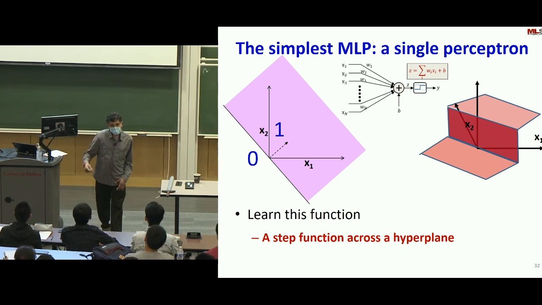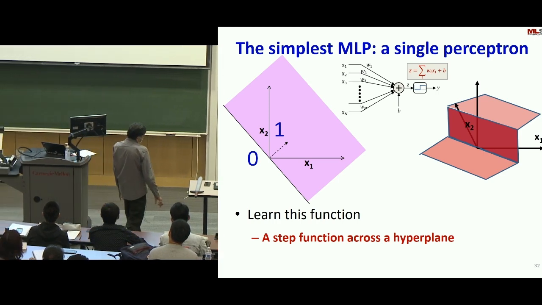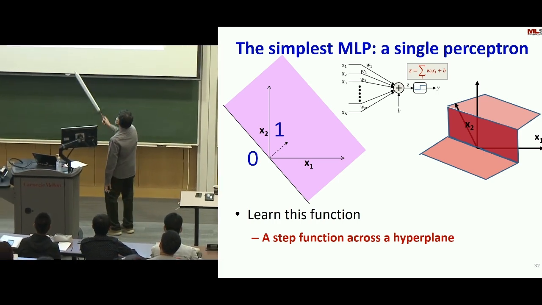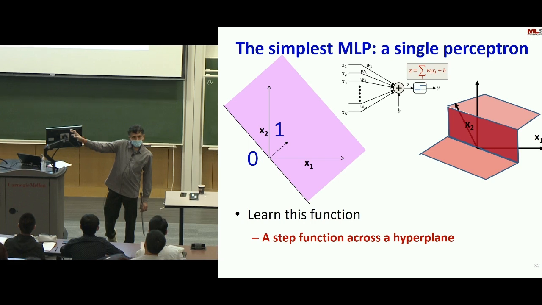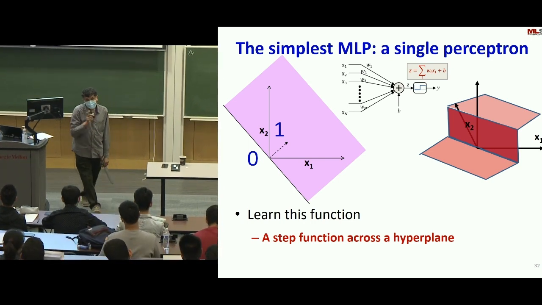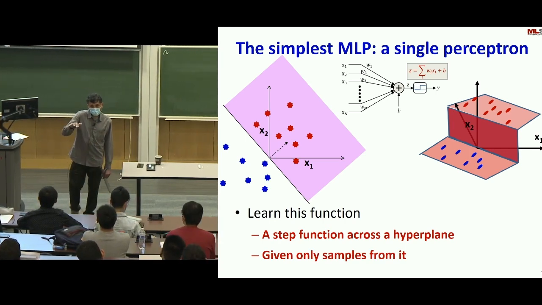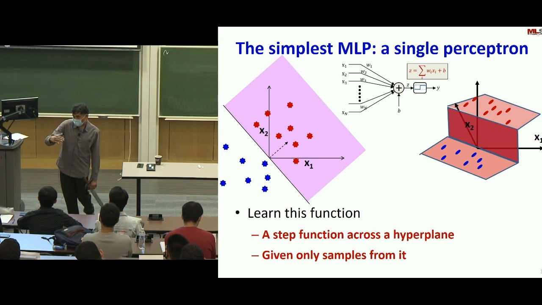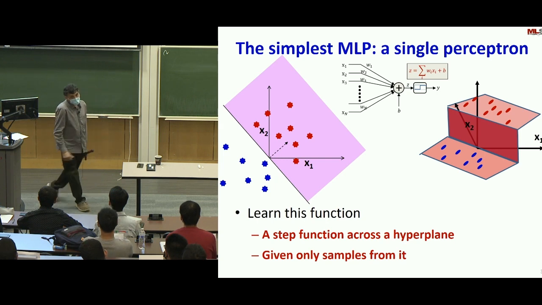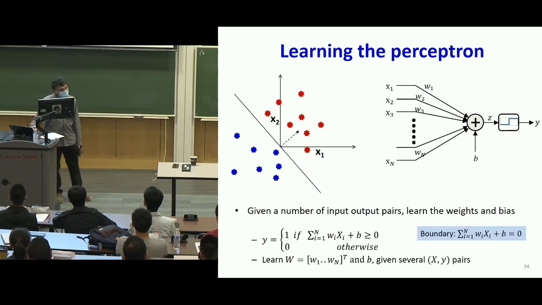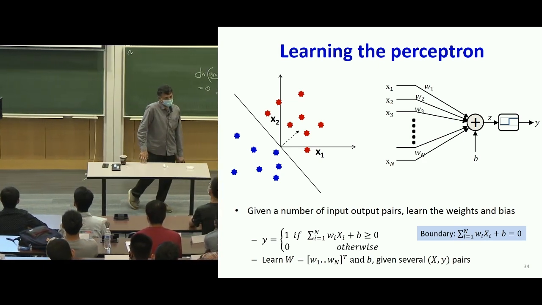And let's go first to the very simplest MLP, which is just the simple perceptron itself. In the case of a perceptron, the task we have is to learn a function of this kind. We want to find the hyperplane such that the output is 1 on one side and 0 on the other side, right? But then we want to do this using only samples. You're not given the function, and so you can't really learn the perceptron to capture the entire function as closely as possible. All you have are these dots, where you're informed that some of these dots must be labeled red, and the other remaining dots must be labeled blue. So I'll call the red 1 and the blue 0 for now, okay?